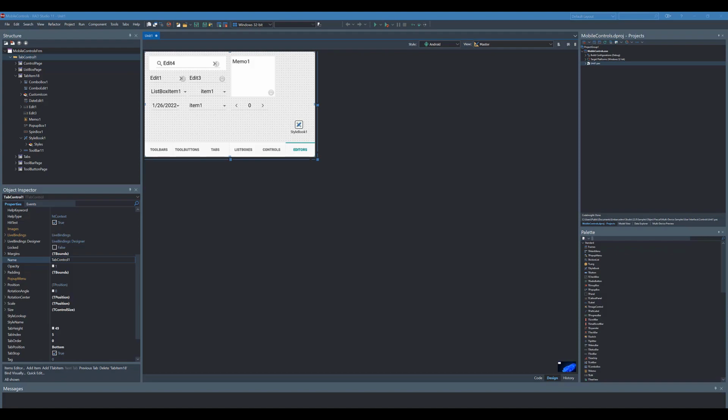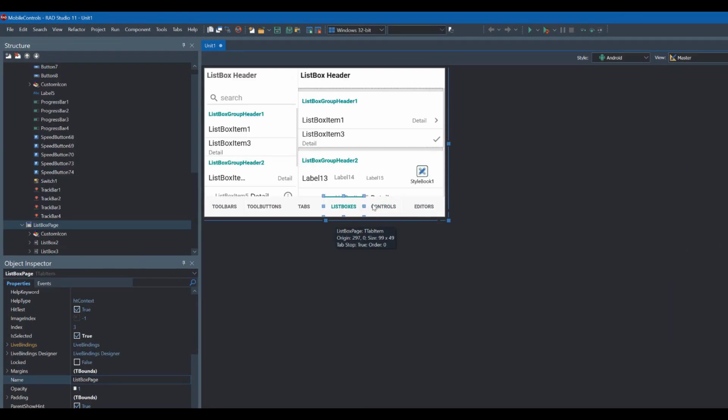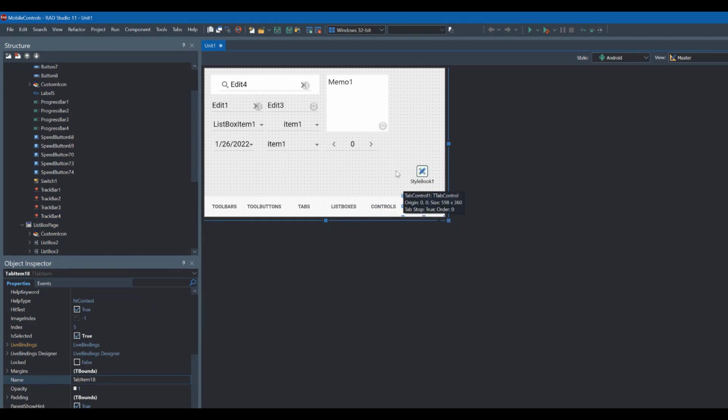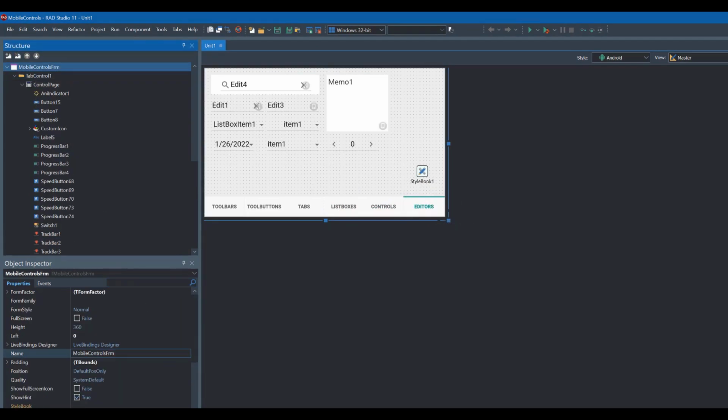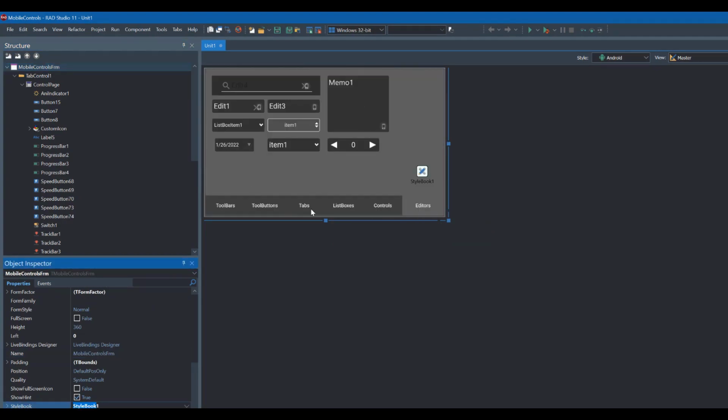I'm really excited about this. I think we have a lot of really cool technology here, and it's great that it's all available for Python. Just like we had in VCL, we can also export a FireMonkey form. This is our mobile controls sample. I've modified the sample that we ship, adding a style book to it so that we can embed a style right into the application.